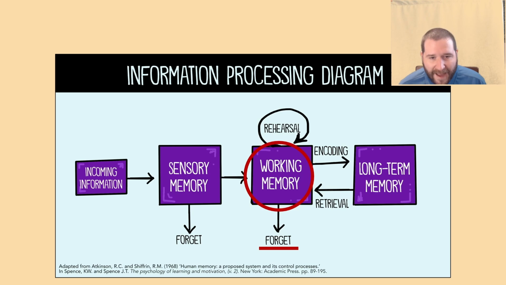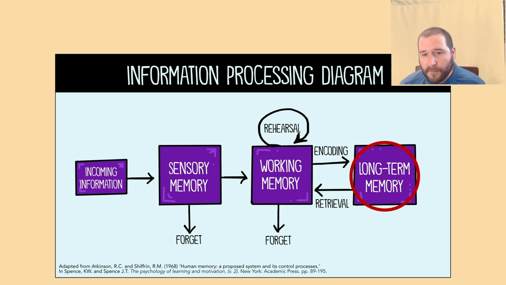Okay, one natural strategy I think a lot of people develop, if I want to keep something in my working memory, we can utilize rehearsal. Okay, this is repeating a phone number over and over and over until you can memorize it. Or this is saying a piece of information back to yourself, maybe a definition, over and over and over to try to learn it for a test. We are rehearsing something, we are repeating it over and over to try to keep it in our working memory so that we can encode it into our long-term memory.